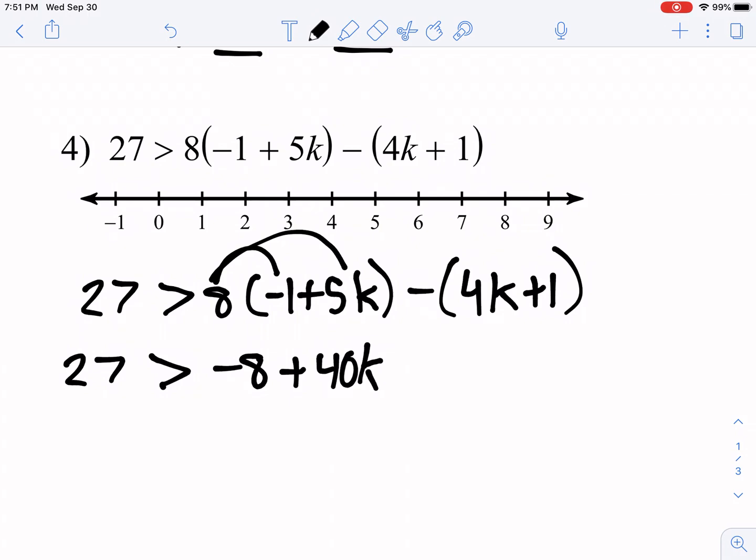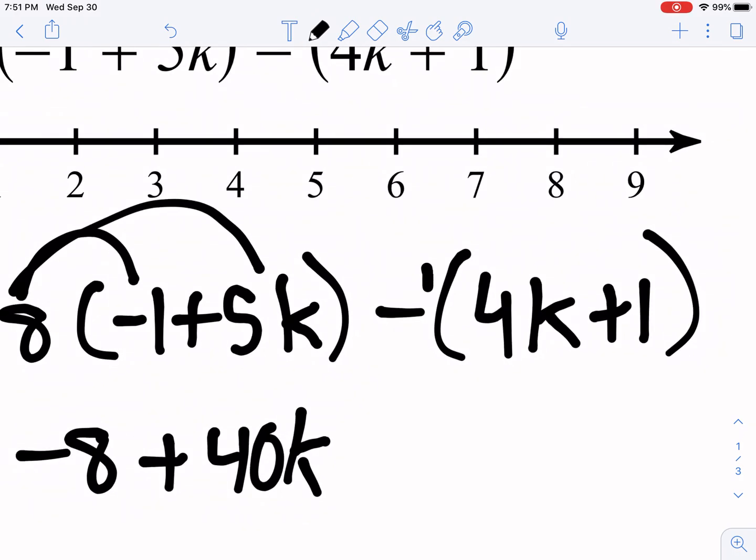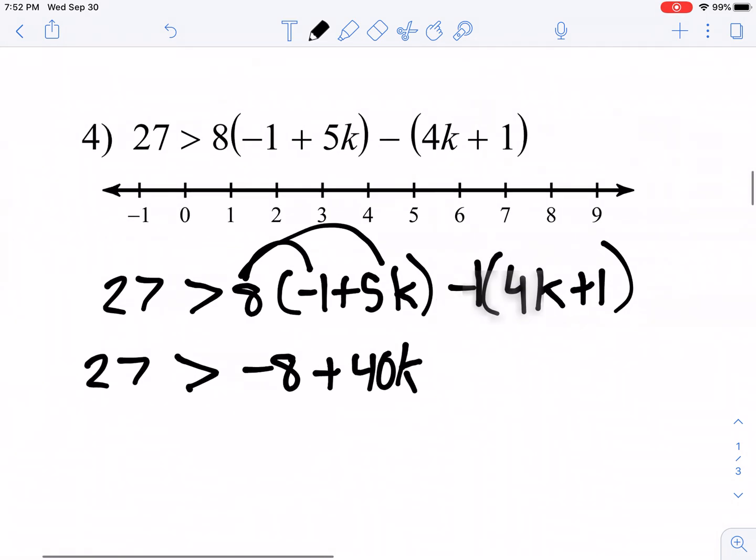Now this one might be a little bit trickier over here because all we see is a minus sign, right? Well, remember, if we don't see it, we can always assume or treat this like it's a 1. So this is really a -1 times this guy. Okay, so let's distribute a -1 through. So this is a -1 times 4k. What's a negative times a positive? Negative, so we have minus 4k. Then we have a -1 times 1. Well, what's a negative times a positive? Negative, and 1 times 1 is 1.